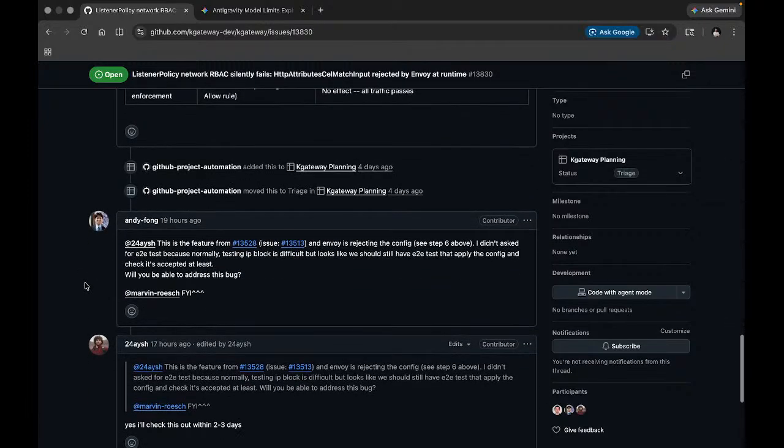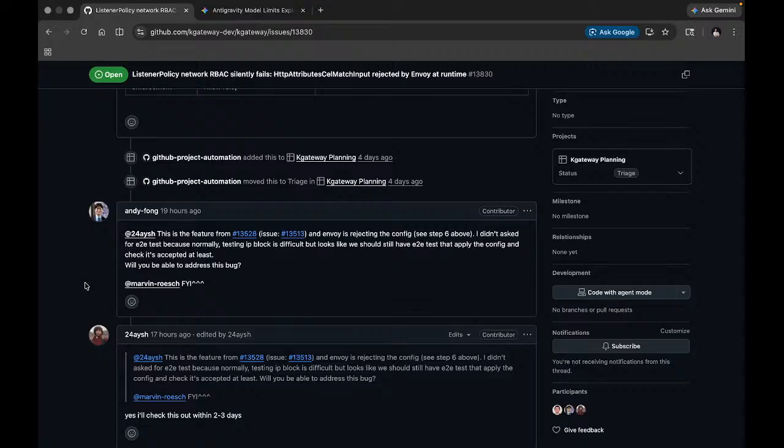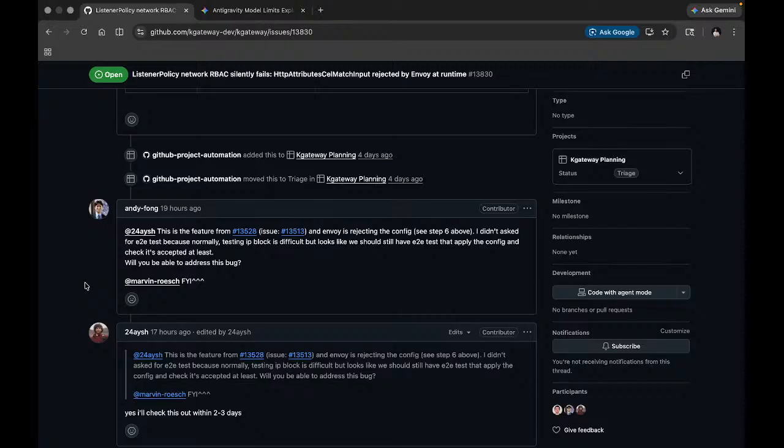What are the comments? Okay, this is the feature. Envoy rejecting the config. See step 6 above. I didn't ask for E2E test because normally testing IP blocks is default, but looks like we should still have E2E tests that apply the config and check it's accepted at least.